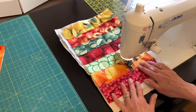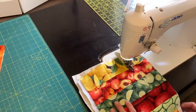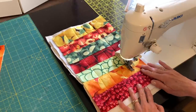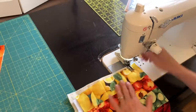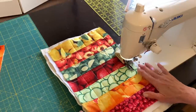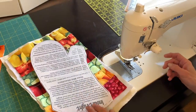After quilting some lines that were parallel with the seams, I added some lines that went the opposite direction. And as you can see here, I did not mark. I didn't want to spend the time marking this oven mitt. I just didn't think that it would be that noticeable if the lines are not spaced exactly the same. So I'm just adding lines going this way and that, and then I will make the back of my oven mitt.